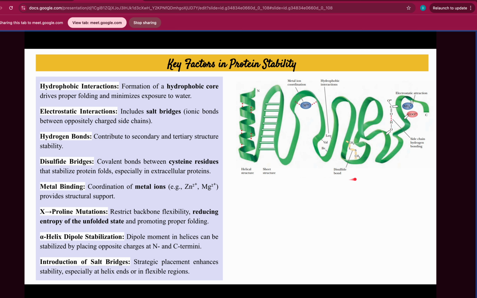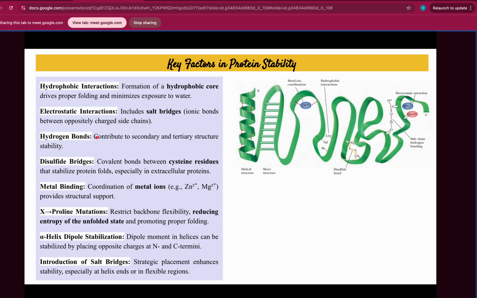In this case, you can see these are the electrostatic interactions or the ionic interactions, which are taking place between two oppositely charged groups. One is the positively charged amino acid with the amino group, and this is the negatively charged amino acid with the carbonyl group. So this type of interaction is possible if we have two oppositely charged amino acids. Whenever you are bringing about a mutation in the protein, you also have to see what kind of interaction you are influencing.